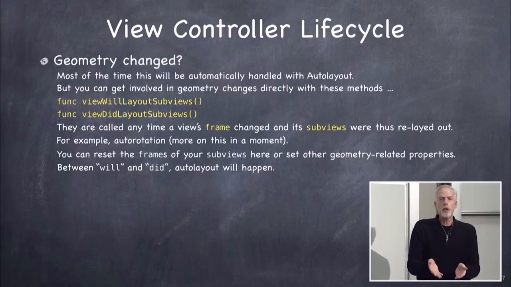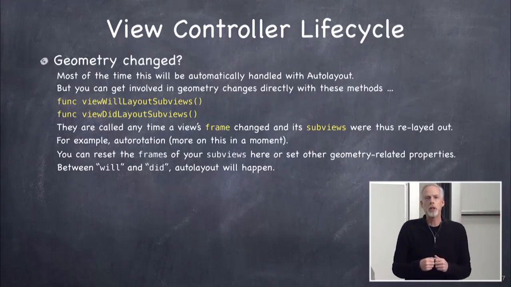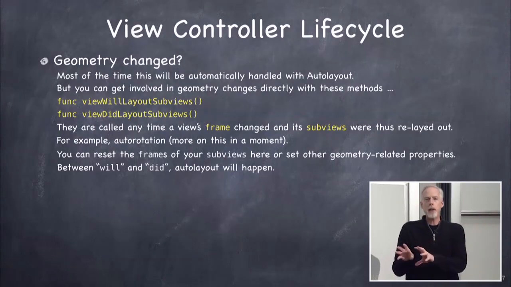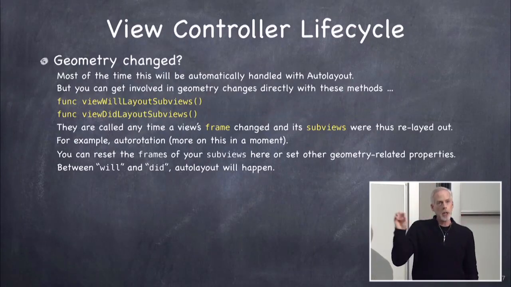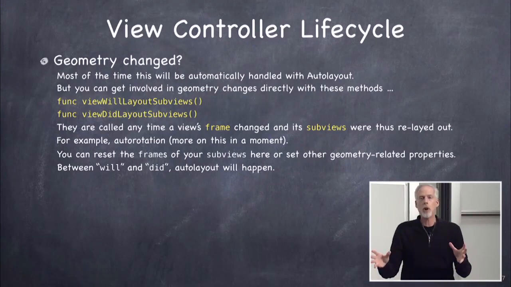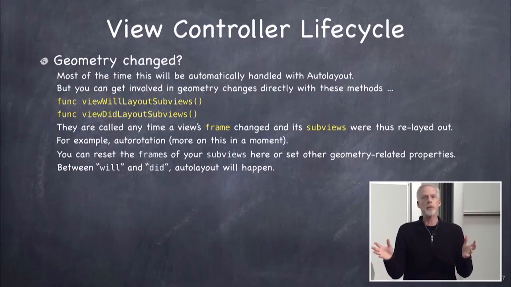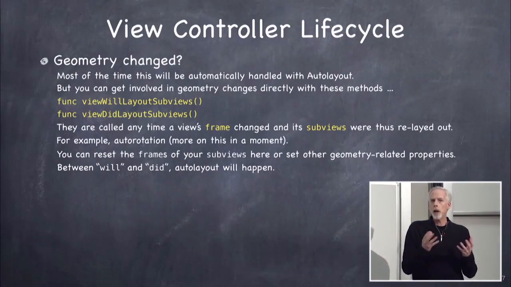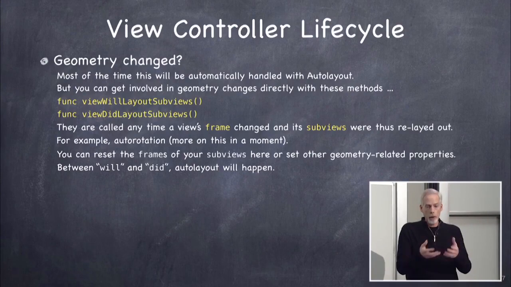What about the things the view actually draws itself, like the face? That has nothing to do with this. That's a view thing. When the bounds change on that face view, if its content mode is redraw, like we set it for the face view, its draw methods automatically get called at the new bounds. So you don't have to do anything there. View Will Layout Subviews is what happens when you have subviews.